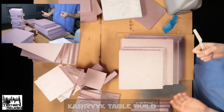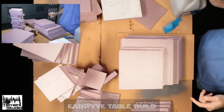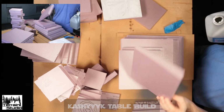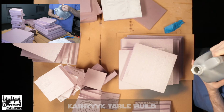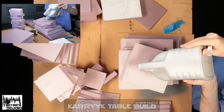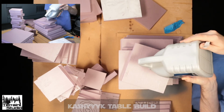I'm sure you've got some Elmer's glue or some craft glue kicking around. Just try it out and see the difference in terms of how quickly that other glue solidifies. This piece here appears to have no writing on either side. So I'm just gonna go ahead and set up another couple of these. We'll do the rest of these on camera for you guys.